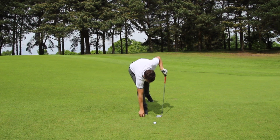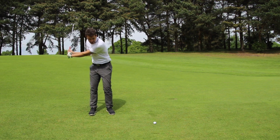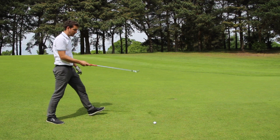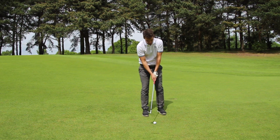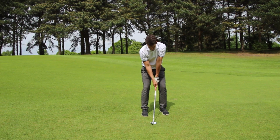The wind is pretty much non-existent, ever so slightly off the right, which is only going to help my approach into this flag. I've got a lofty club in my hand, so it can be a little bit more aggressive from the middle of the fairway, so I've got good control of the ball, hopefully. So about a 3/4 shot, soft landing.